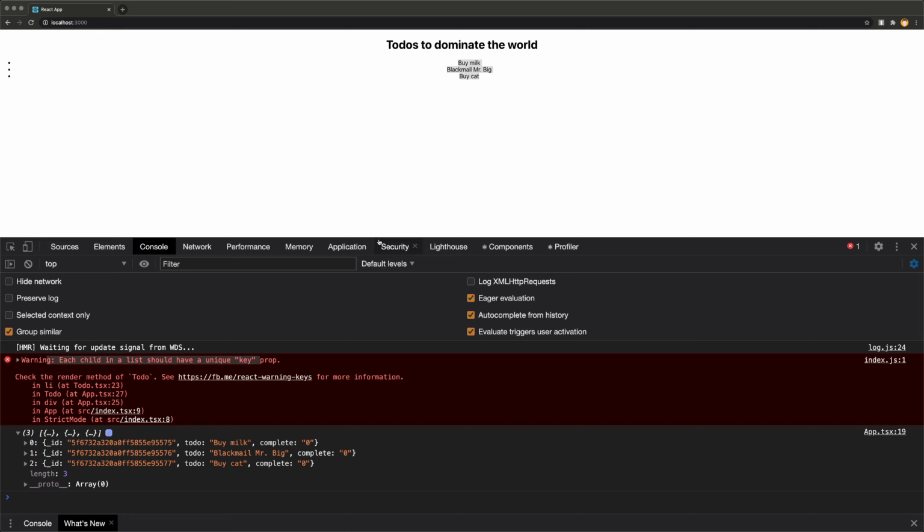It's a more efficient way of doing things. If we don't provide a key, it has to check everything, check the contents and go, has this changed? I don't know. I'm too bored. That's when React starts moaning, basically. If we provide it a key, it can find it much easier and it will be more efficient in its re-rendering of the DOM.